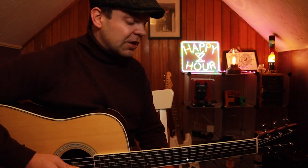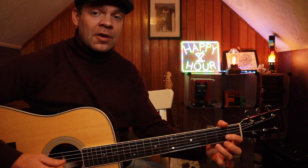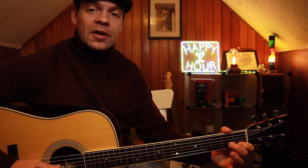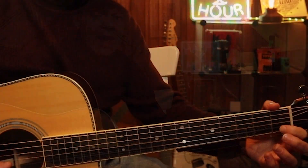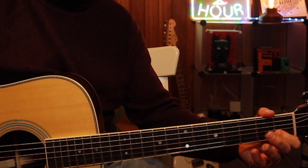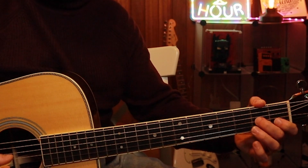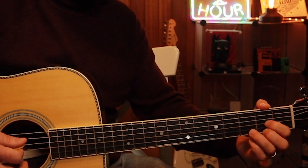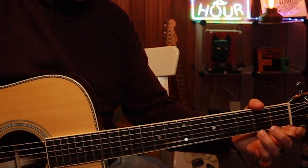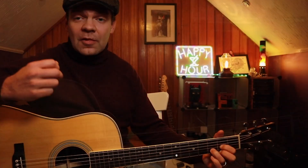When we're in A minor, rather than sliding all the way up, we've got those notes right under our fingers. We can target the same note on the first fret of the B string. I could do this in different ways — hammer on and pull off, then two to zero on the G. What I like to do is get the note open and then pull off really quickly — I just like the way it sounds — then two to zero on the G, and get the bass note of the D as I come out of that A minor chord.